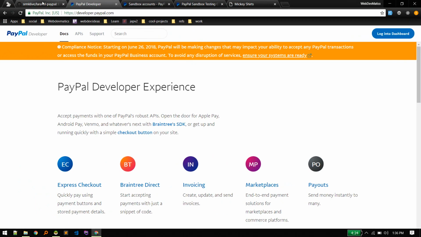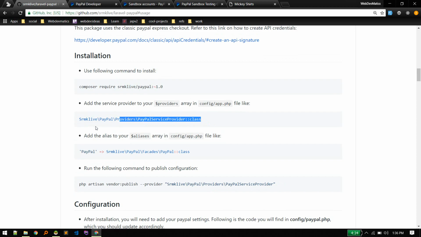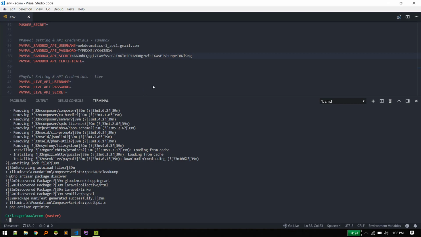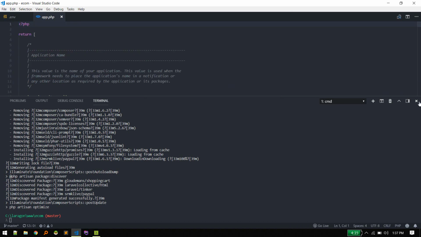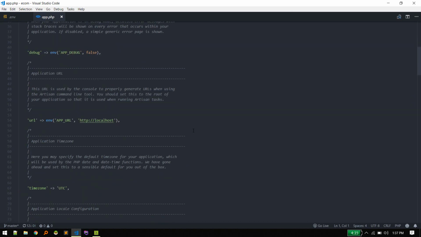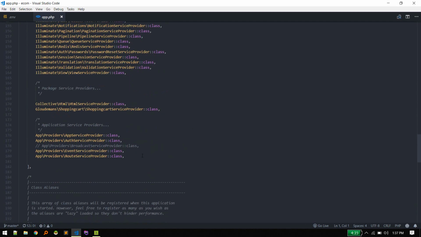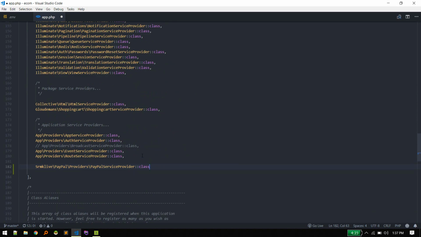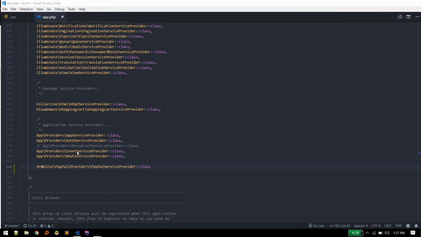Now let's set this up by updating our service provider. Go to config app, and then update providers. Similarly, alias.